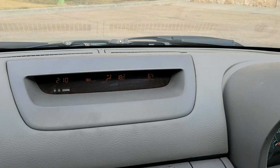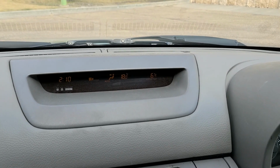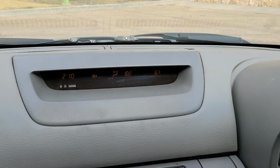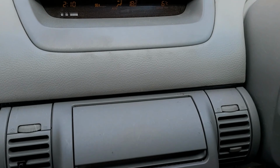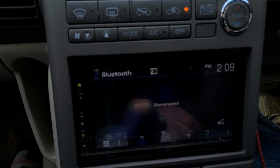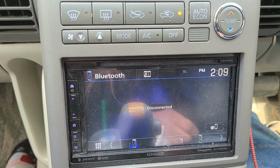Fully cool. Okay, you can see the center console there in the middle of the dash is very much like the North American Infiniti G35, and it's essentially the same kind of console setup. If you pan down, you can actually see it's got very similar controls and a similar radio bay. Just happens to be mirror imaged from what you'd see in the North American Infiniti.